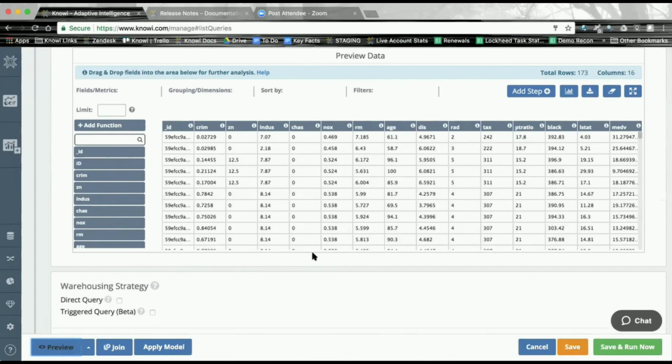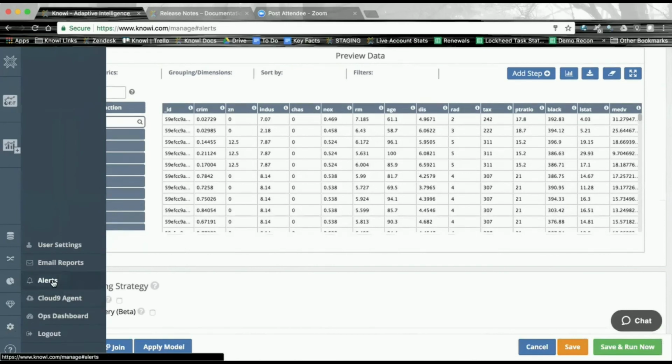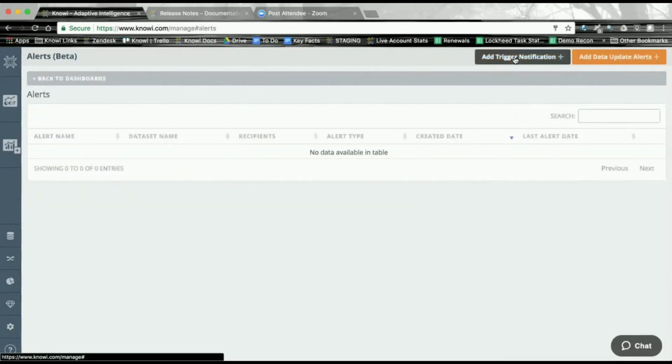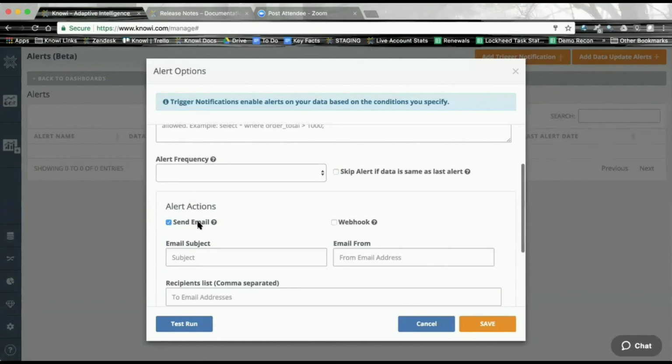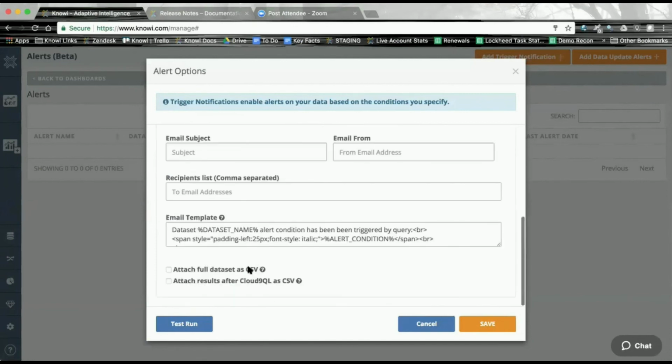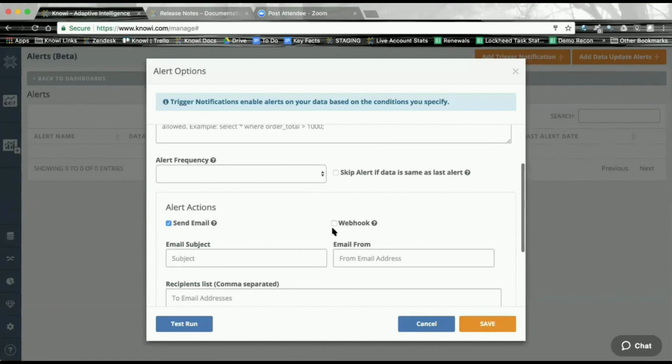At this point, I just want to touch briefly on functionality that's been in the system for a little while, but I just want to bring it to your attention, which is trigger notifications, because this pairs nicely with machine learning. And what we can say here is that depending on what your data is doing, for example, that median value field that was predicted, you can then trigger an action to occur. And this action can either be quite passive in the form of an email and have the data attached, or it can be more assertive, I suppose, and be a webhook or an API call into another system.